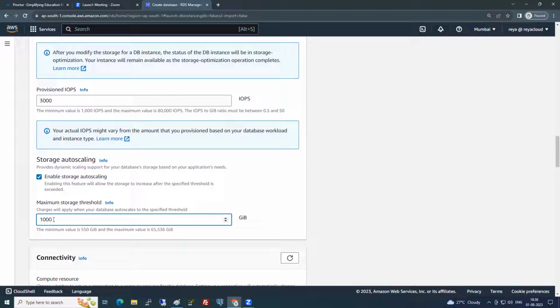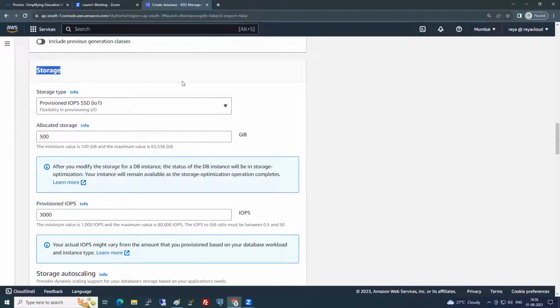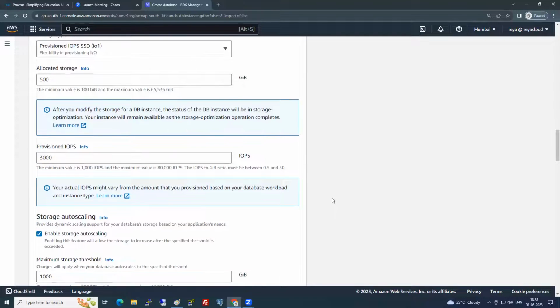It will auto increase to 1000 GB. But if it reaches 1000 GB, will it complain? Yes, it will complain. So you need to make sure of that. Will AWS charge you for 1000 GB? No. Until your data reaches that level, AWS will not charge. Is it clear? Auto scaling on the storage level. Is it clear, everyone? Okay.